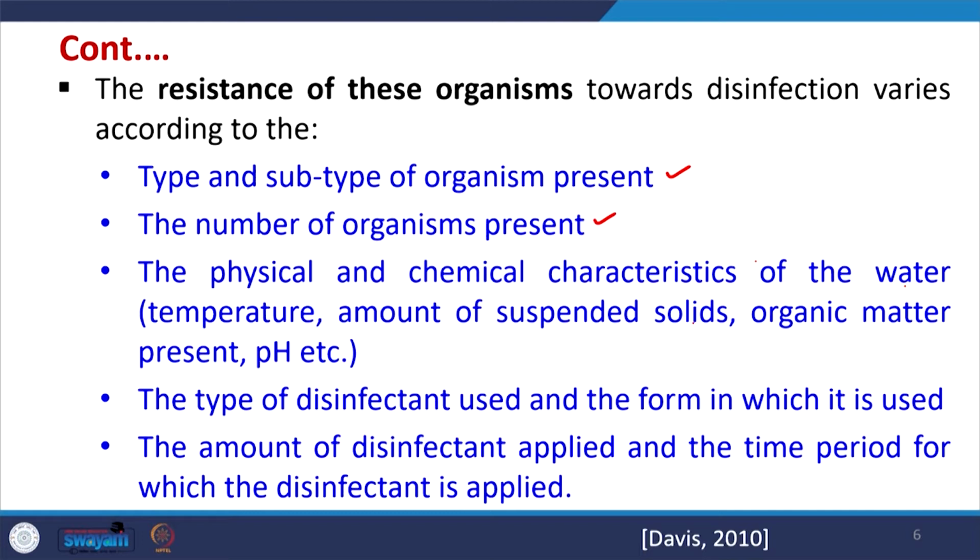Now, the amount of disinfectant which is applied and the time period for which it has to be applied will also depend upon all these factors. So, depending upon these factors, the amount of disinfectant, the type of disinfectant and the time period for which it is applied will vary. So, this is what we have to learn, and this is how it is applied in the actual field.